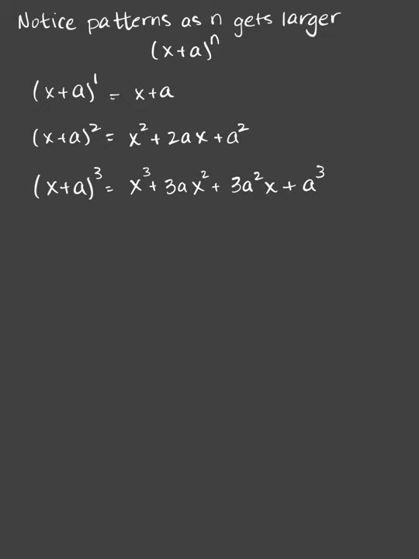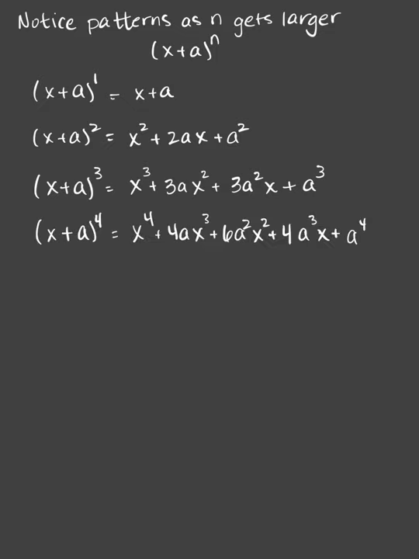Now x plus a cubed expands to x cubed plus 3ax squared plus 3a squared x plus a cubed. Again, notice we start off with x cubed, the same power as the exponent, and then we have a coefficient of 3, which matches our n here, and our variable a is raised to the first power, our variable x is raised to the second power. And then we have another coefficient of 3. Now a gets raised to the second power and x is to the first power. And then we end with our variable a, or the constant in that position, being raised to the third power.